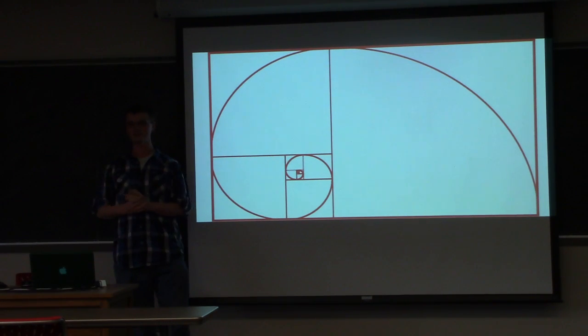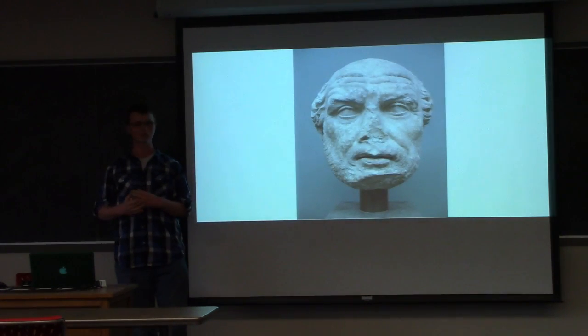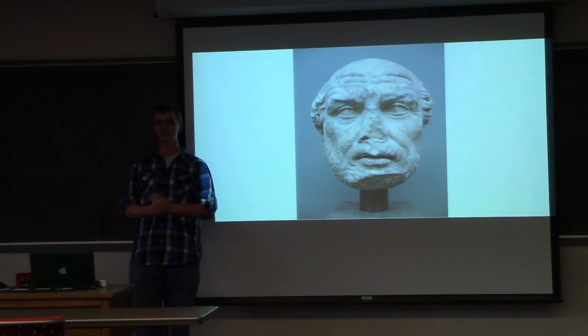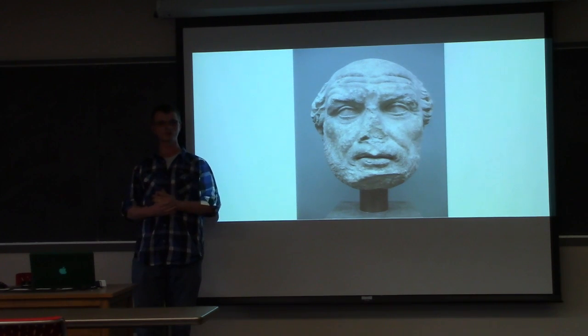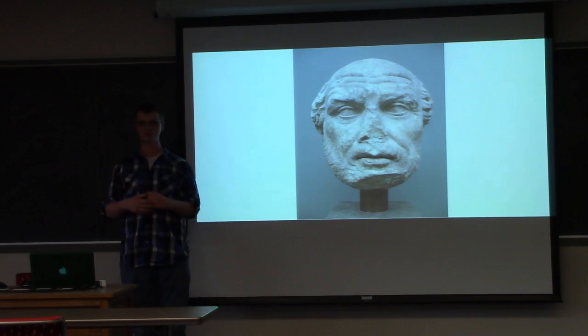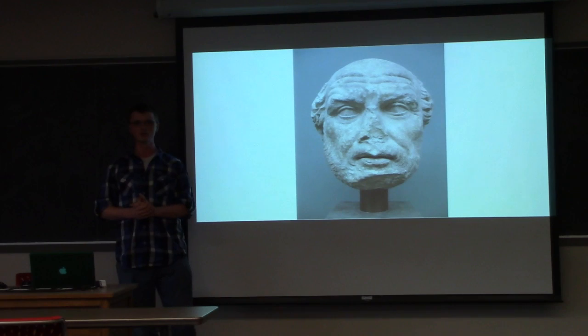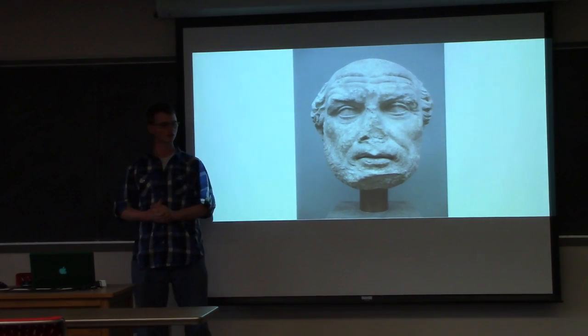So one of the guys that is known for his work with this is a man named Phidias, who lived in 500 BCE, as seen here. He is known and credited as being one of 3 designers and architects for the Parthenon, and he used the golden proportion and golden ratio in so many of his works that the value of square root of 5 plus 1 over 2, or approximately 1.618, is known as phi in his honor.